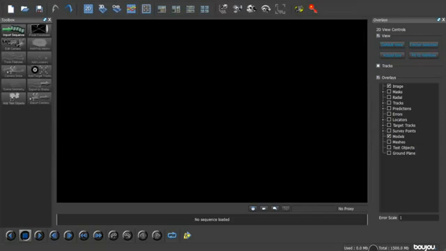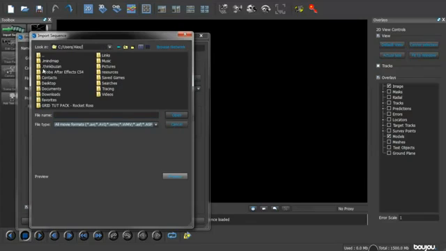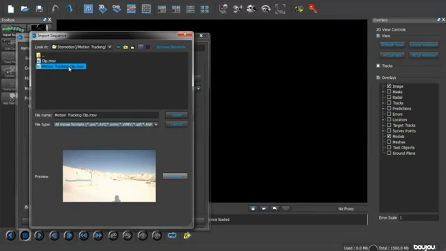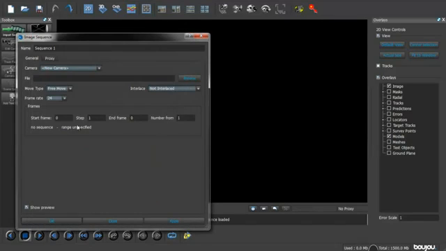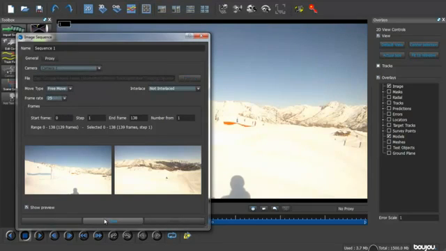Okay, so that's done. We're going to go to Boujou and import our sequence. We're just going to find where we saved it. For me, it's in the tutorial folder. We click on it, and click open. Now at the bottom of this preview box you should see the starting frame and the end frame. Now we want to go to frame rate. This is why I said it was important to remember. I used 29.97, but you want to put whatever frame rate you used in that box. I'm going to click apply and then close.